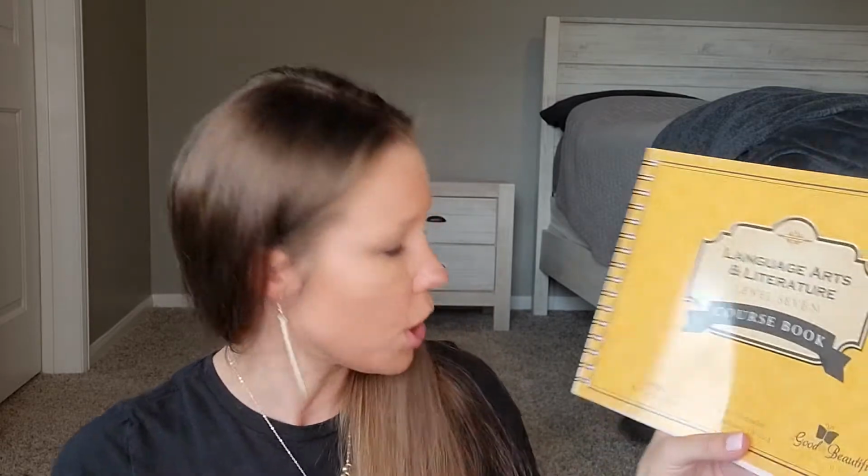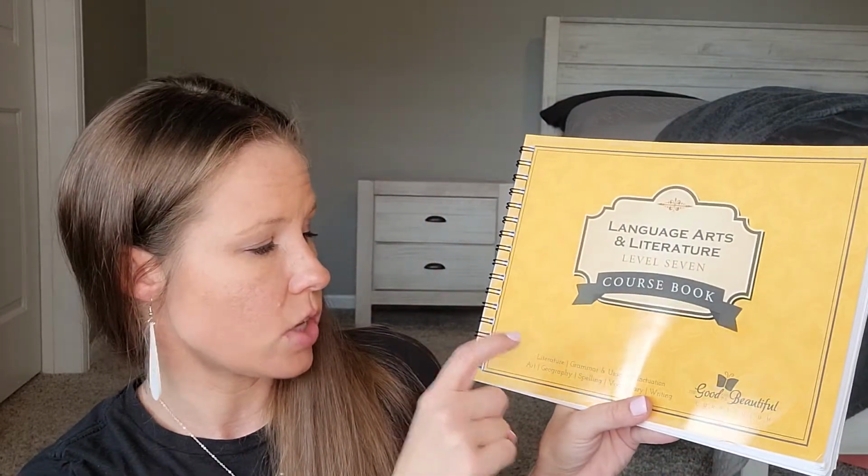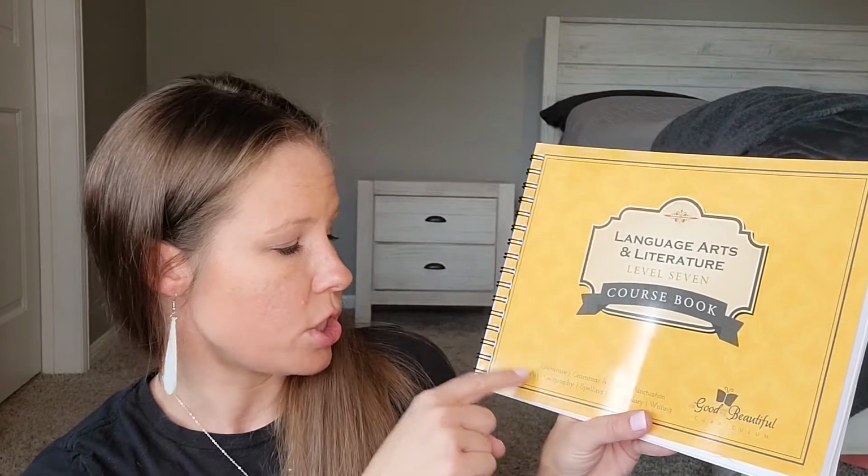Okay, so the course book itself. If you don't know anything about them, I encourage you to go on their website and do the assessment. They will tell you that it does not necessarily correlate with grade level. I find it does for my kids. So I buy whatever grade they're in and I just go off of that. I have not had any issues with it otherwise. And that's for all subjects. So they emphasize literature, grammar, punctuation, art, geography, spelling, vocabulary, and writing.